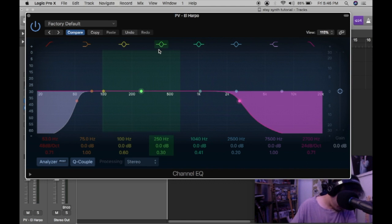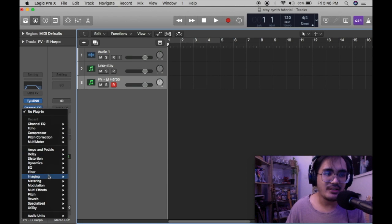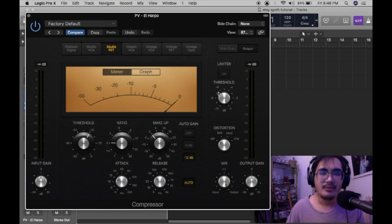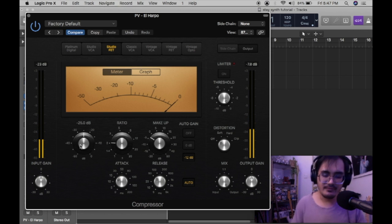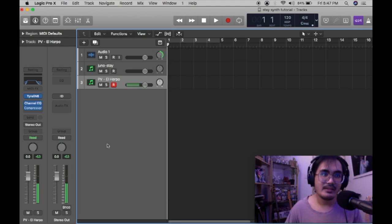But hold on. Okay, now we got that sound. Now we need a little bit of compression on this side. So what I did is I just used a Studio FET compressor, and I lowered the gain a bit and then dragged this, so I get a little bit of gain reduction there. I'm gonna pull my keyboard closer, it's hard to play. Okay, so we get a bit of a punchy sound there.